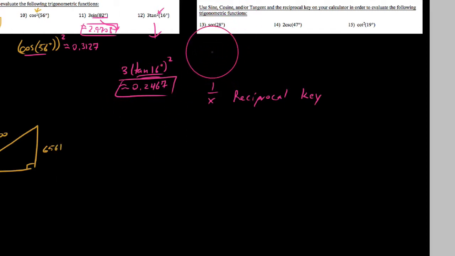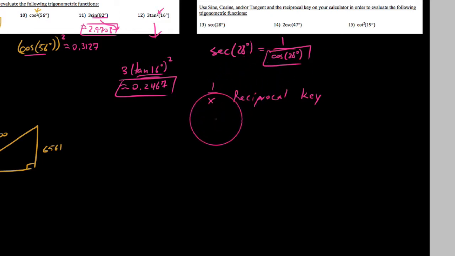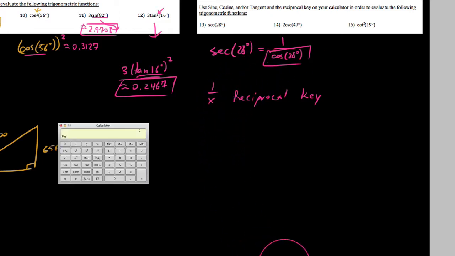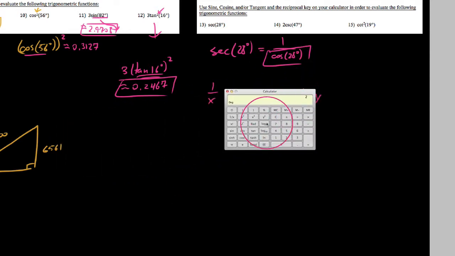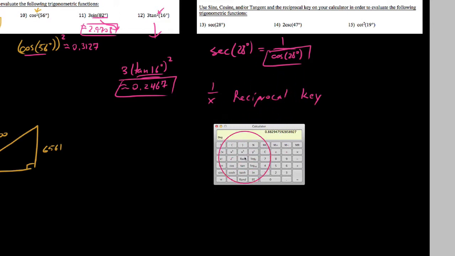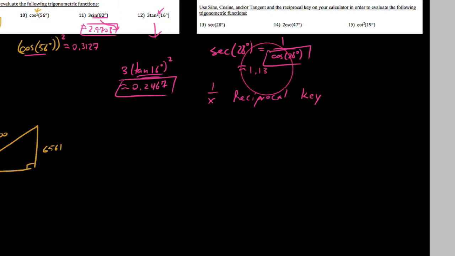So here's what we're going to do. We know that this is very much the truth: the secant of 28 degrees is equal to the reciprocal of the cosine of 28 degrees. So we're going to find the cosine of 28 degrees, and then we're going to hit the reciprocal key on our calculators. To find the secant of 28 degrees, the very first thing we'd want to do is find the cosine of 28 degrees. Just like our last video with the exact values, we say 28 degrees, we'll find the cosine of this. And then we're going to reciprocate this, because this is the cosine of 28 degrees, we want the secant. So now we'll reciprocate it. We end up with about 1.1326. Again, really easy to get right, but really easy to get confused on if you're not careful.